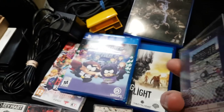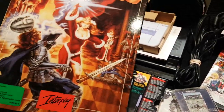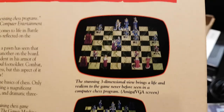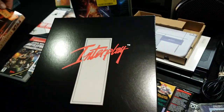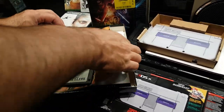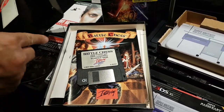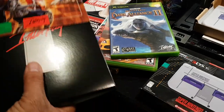I grabbed some PC games to add to my PC box collection. So this is one that I loved playing back in the day, Battle Chess. Why aren't we playing chess if you love chess so much? Because I don't want to beat you all the time. That would be funny. I bet people would tune into that on Twitch. Real life chess. So, one book, one disc. I had the shareware version of that.